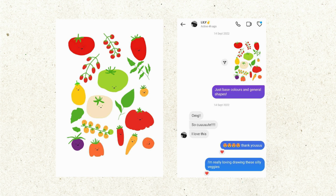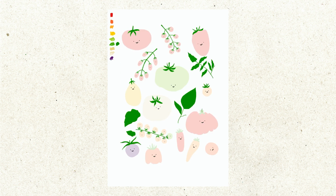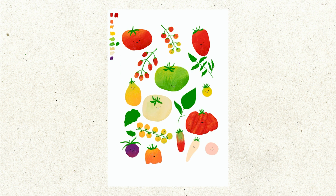When I got home that day, I started building from there. And a couple of days later, I sent her this work in progress shot. I hadn't drawn anything I really loved in a long time, so I was giddy with joy when I was sending her these whips. I started adding more texture with dry brush, and I was just loving it even more. When I finally put the layout together, I felt so proud.